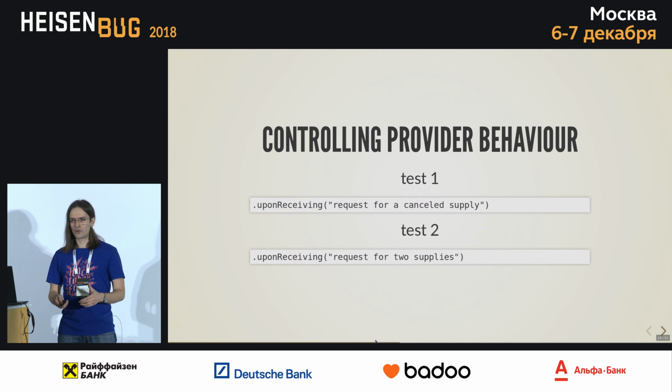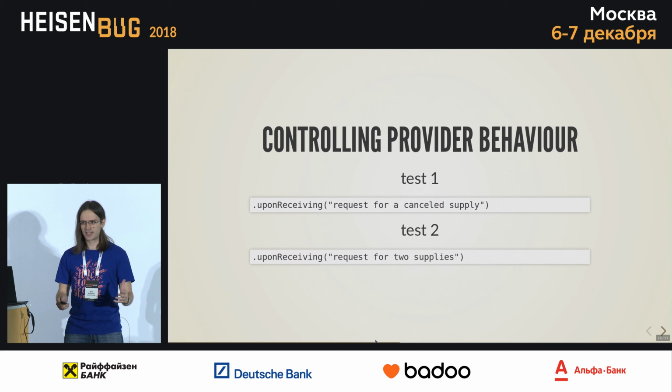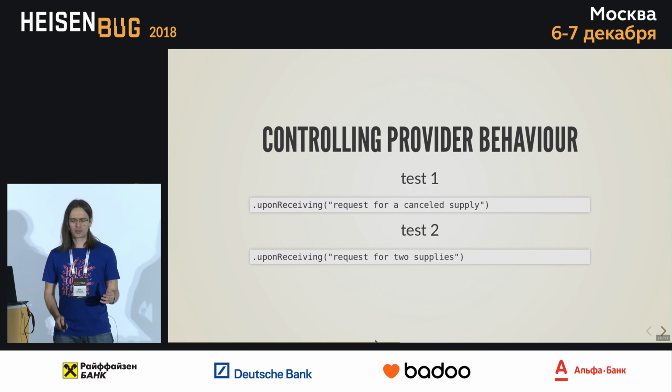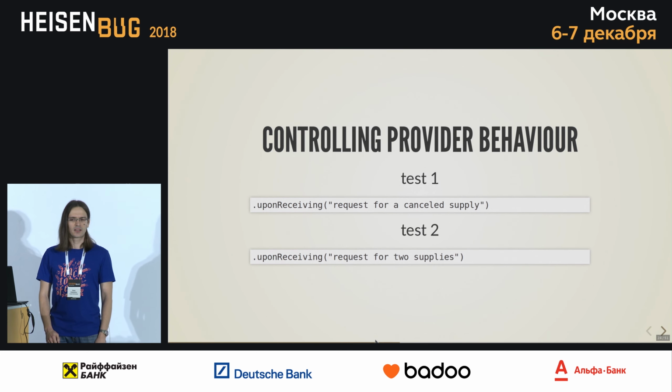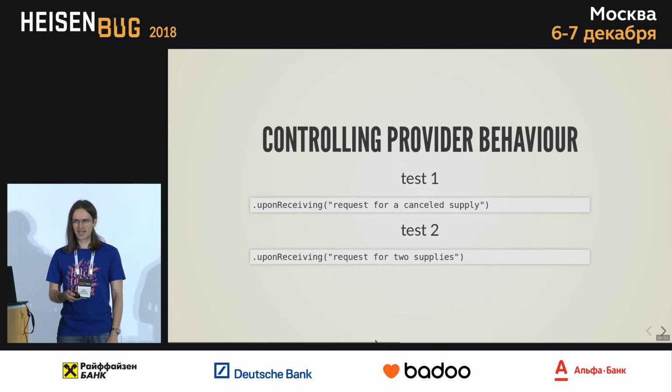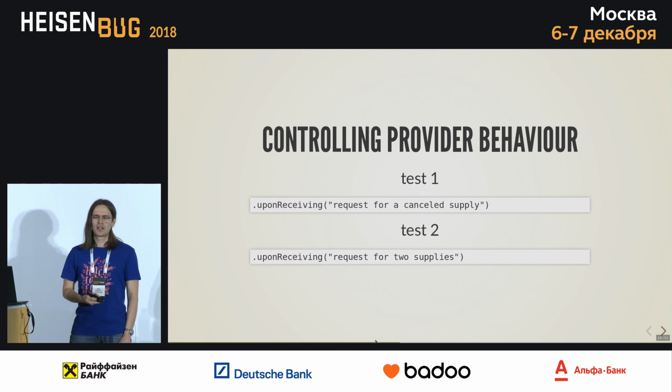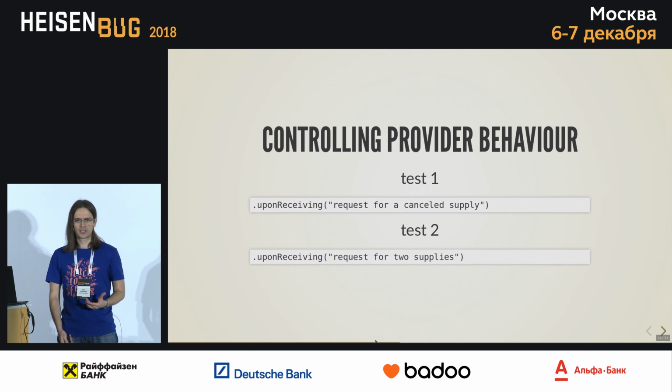Now imagine we are experienced in contract tests. We like them, we know how to use them. We write lots of test cases. And now we come to a problem that we have two test cases that require contradicting things. So in one test case, we want to have one supply, and in the other test case, we need the fake server to return two supplies. And how do we code it? Remember, what we write in the contract will need to be executed against the provider.